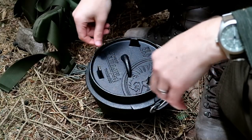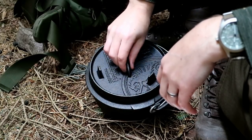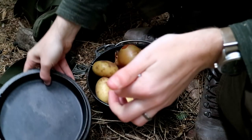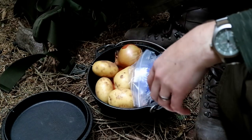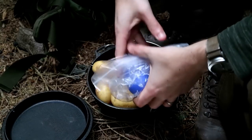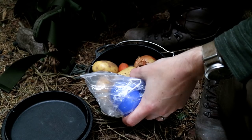So yeah, the Dutch oven, Petromax sent it out to me a good few weeks ago, to use on the channel up at my bushcraft camp in Wales. But I ended up cracking my ribs, and I just didn't feel up to humping this through the bush, so... Yeah, this is the first time I'm going to use it.